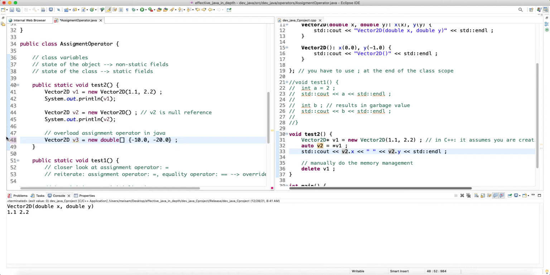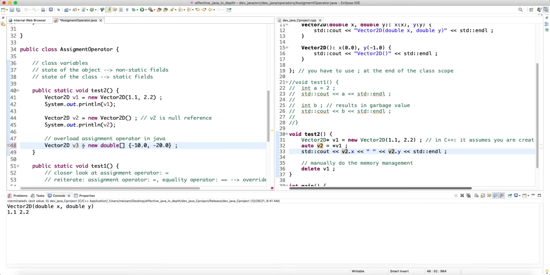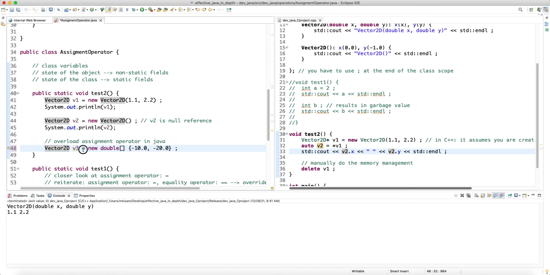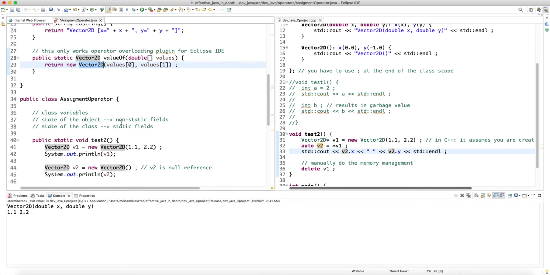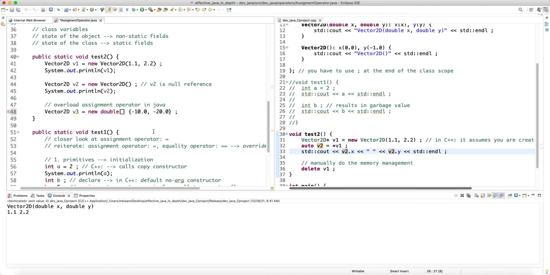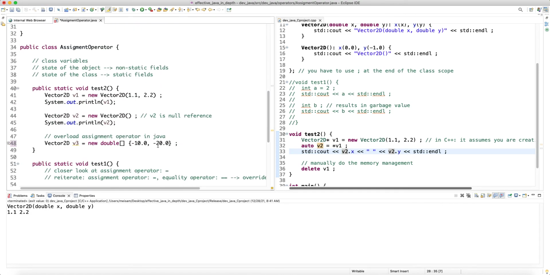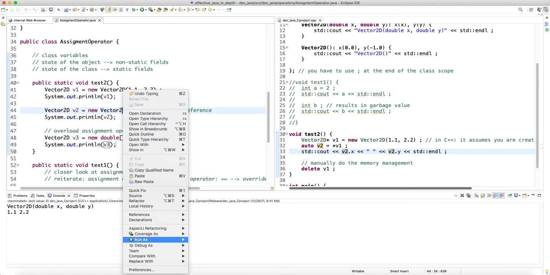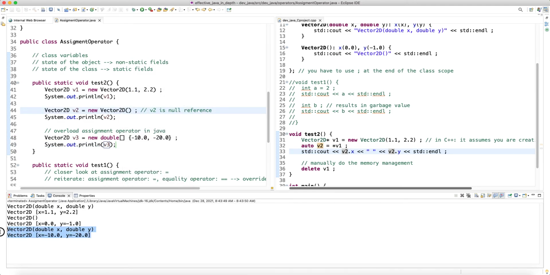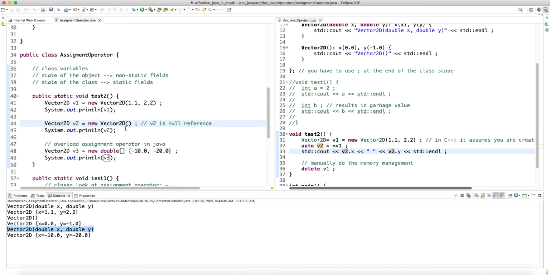And note that I'm not getting any compiler error, because the Java compiler realizes that if I have a double array and assign it to a reference type of Vector2D, it binds this call to the assignment operator to this valueOf method, and then the return type matches. And know that this has to be a static call, because it's in terms of creating the state, right? So if I do a sysout of v3 and run this Java program, now I get my Vector2D. So there was a call to Vector2D double x, double y, right?